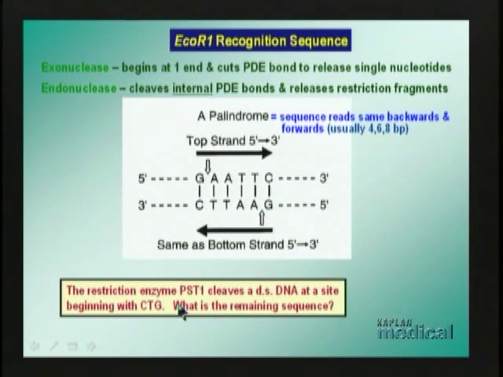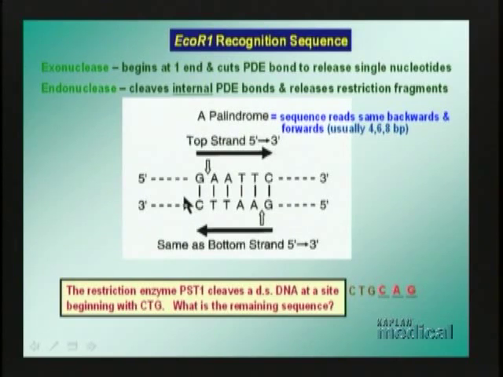So as you know, most palindromes are even number. So you would say, well, if you draw out CTG, here's CTG, then the answer is going to have 3 nucleotides, because that will give 3 plus this 3 here that they start with will be 6. So in your mind, bend the CTG in half. The G base pairs with a C, the T base pairs with the A, and the C base pairs with a G. And now this is the remaining sequence, which is seen by the restriction endonuclease, PST1. So this is how they could do this on the national board exams.